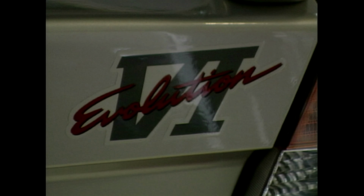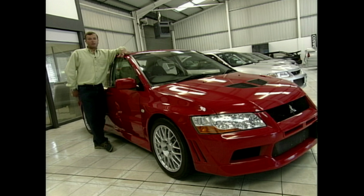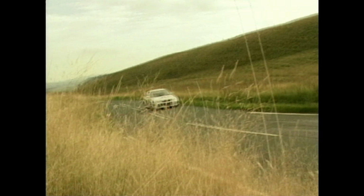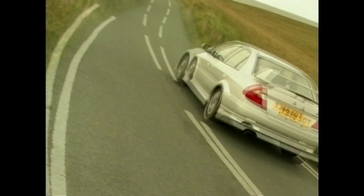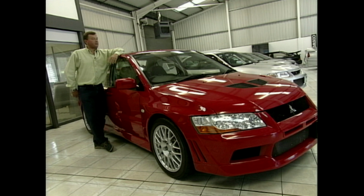So what about the important issue of depreciation? These are not high numbers, they're not in the Glass's Guide, so depreciation tends to be very good. If you look at the price between a brand new Evo 7, for example, at £27,500, there are Evo 6s that are 12 months old that are still selling for around £23,500 to £24,000. And in today's economy and climate in the motor trade, that's very good value.